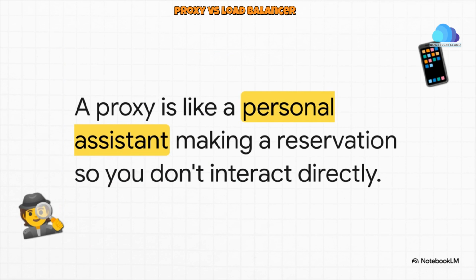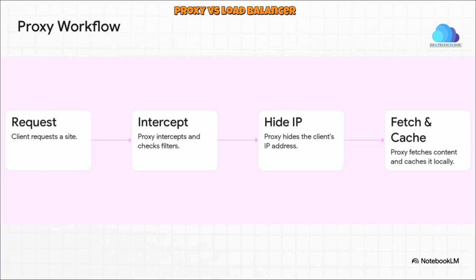Think of it kind of like having a personal assistant at a restaurant. Let's say you want a reservation, but you definitely do not want to give the restaurant your real phone number because they're going to spam you with promotional text later. So your assistant calls for you. The restaurant only ever sees your assistant's phone number, not yours. You stay totally anonymous.